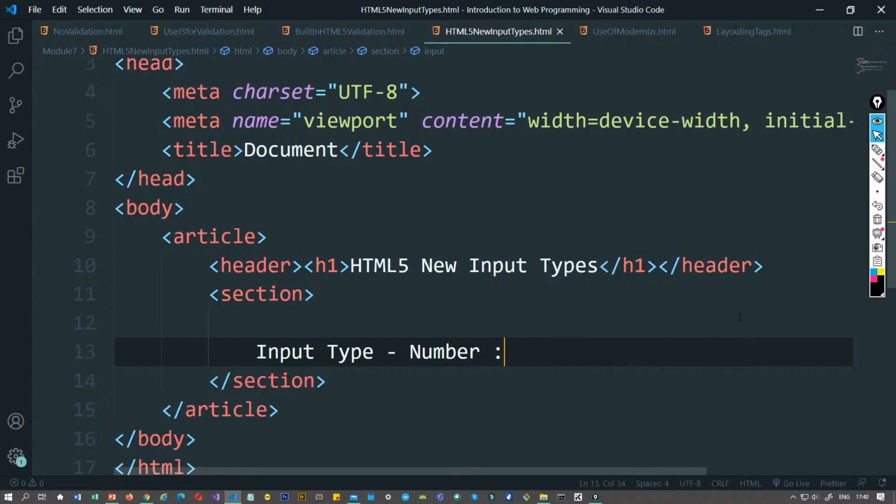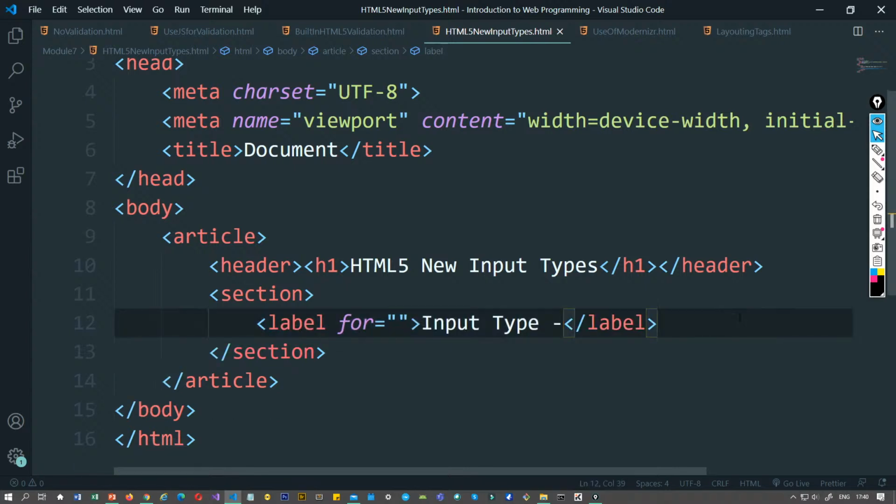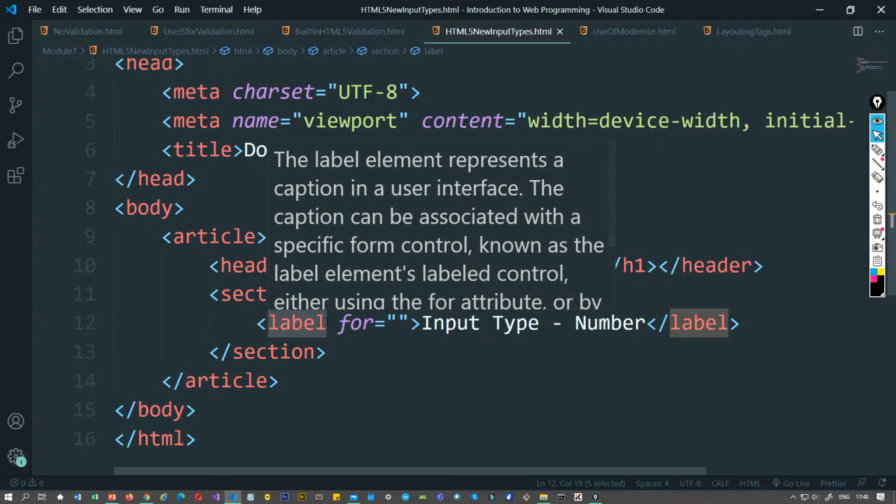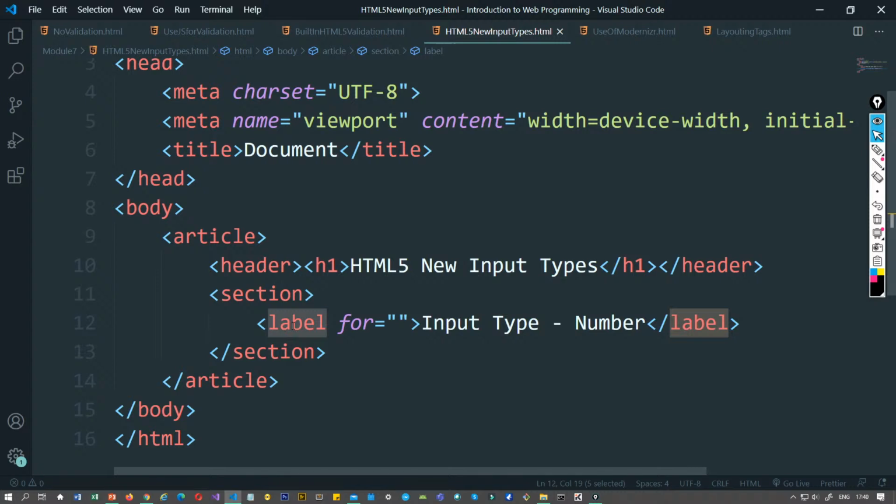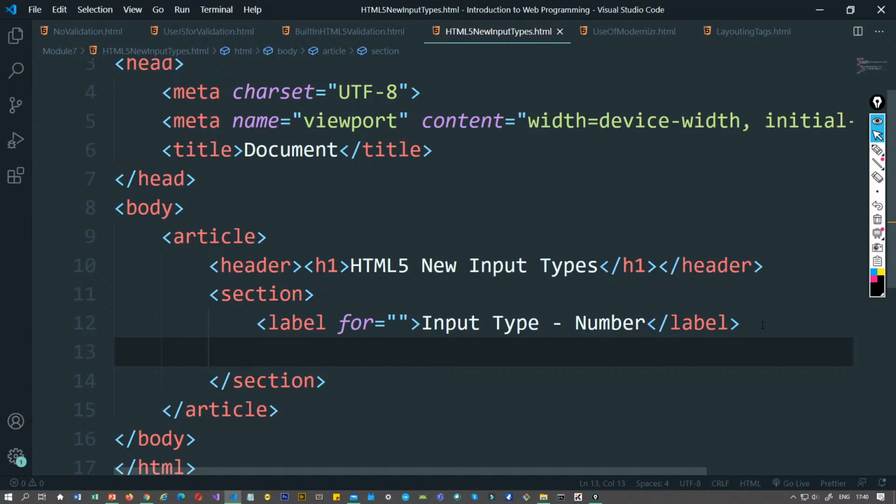But now instead of just doing this, I go back and make use of label, because this allows me to have an association with the form control that I'm trying to map to. So with this label, you can see an attribute called for, which basically means what attribute it is going to point to. So if I use this input type, which is equal to text, I don't want text, but a number. So I'll say input type equal to number, and I'm going to give an ID to it. As we know, ID is nothing but a unique identifier. I'm going to say, let's say, txt number.